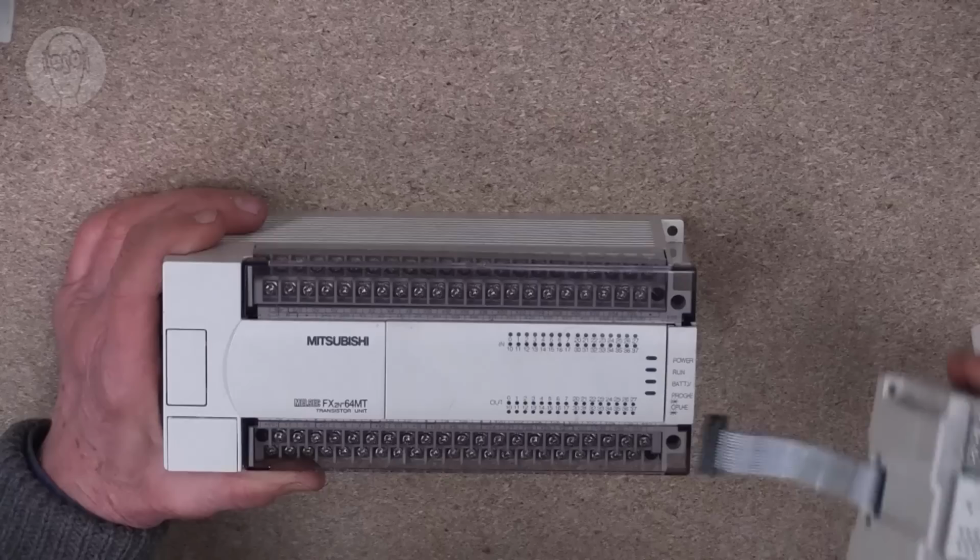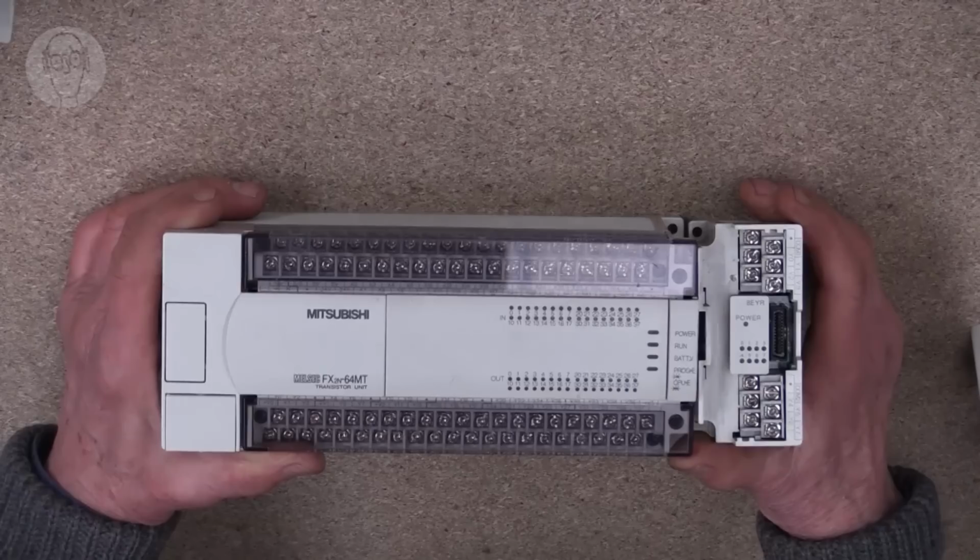Well, motion control is quite a fancy extension block for a PLC, but there are a lot of other ones. I struggled once with a real-time clock extension. I think it was an internal thing, actually, which I could never get to work reliably, and wasn't very accurate either. And then I had another struggle with a serial COM port one, which I couldn't get to work at all. So I rather avoid these extension blocks, apart from extra outputs. And they're just brilliant. It's often the cheapest way to get extra outputs.